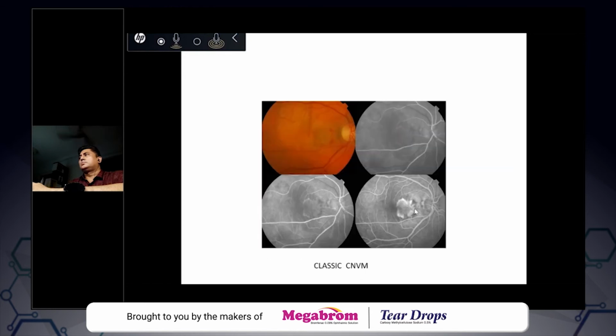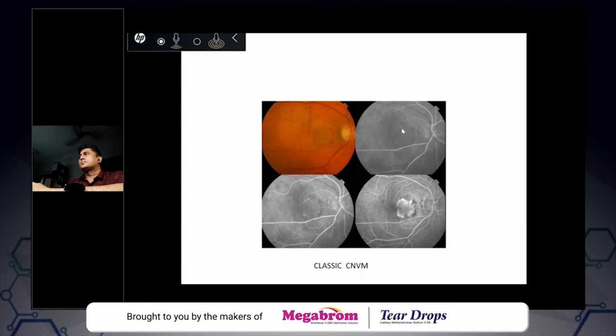You know, choroidal neovascular membrane occurs as the choriocapillaries break the Bruch's membrane. So the defect in the Bruch's membrane, the choriocapillaries along with fibroblasts come into the sub RPE space, producing your type 1 CNVM, and then it comes into the subretinal space producing the type 2 CNVM. This classic and occult CNVM is actually an angiographic classification.